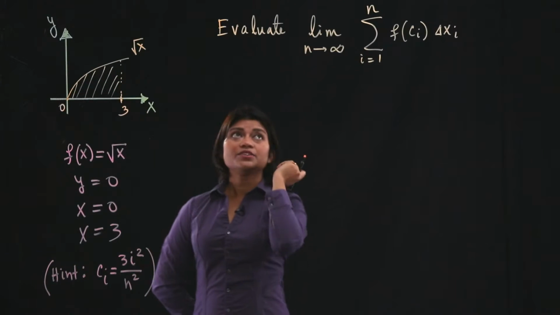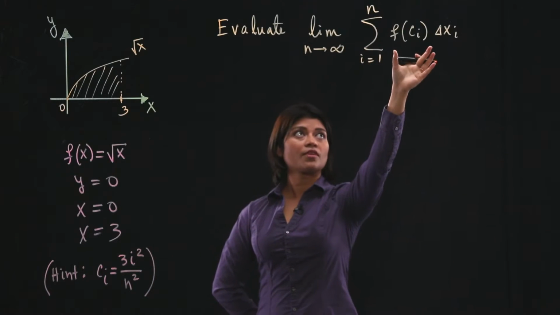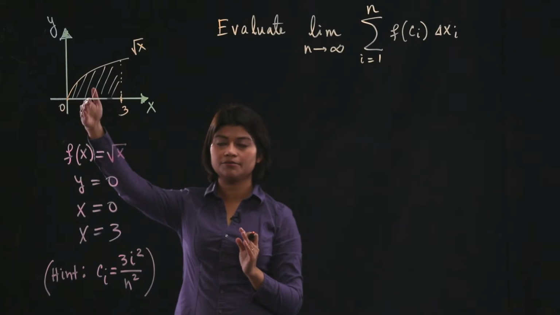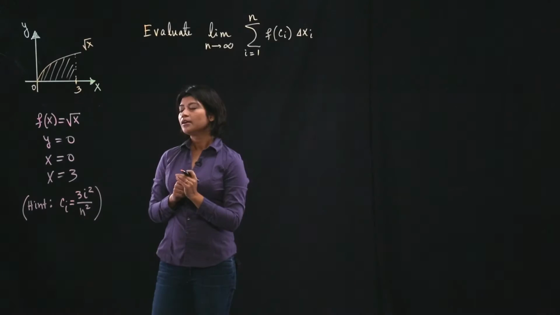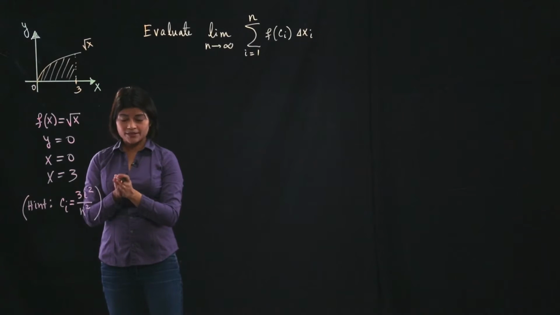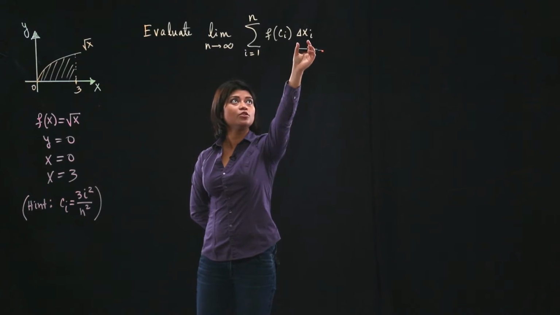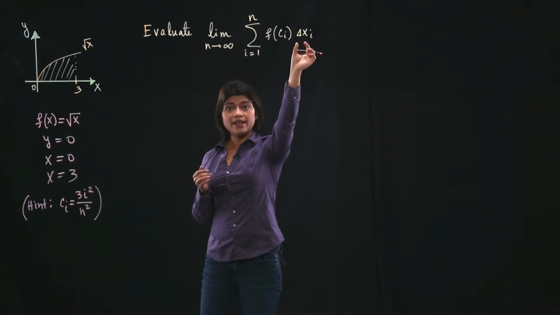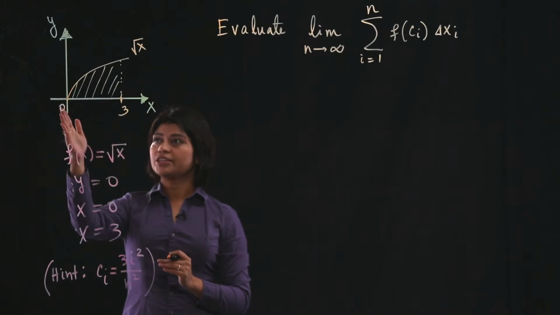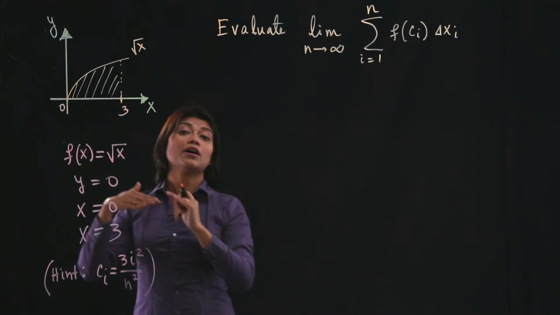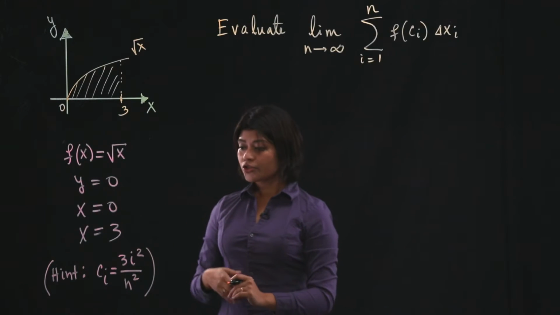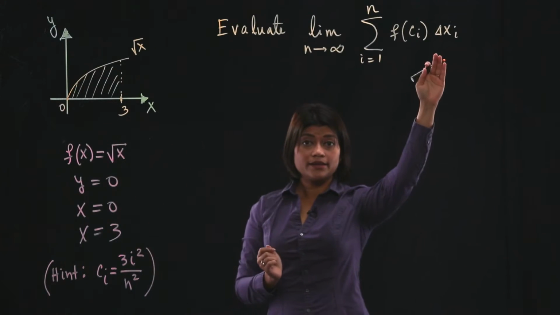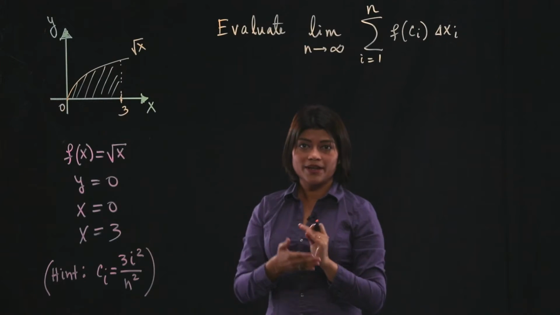Now, as you can see, this limit of the sum of this expression is the Riemann sum. This limit actually will give us the area under the curve above the x-axis between 0 and 3. The only thing that's different is, notice in this expression, we have delta xi. That means that's the length of the subinterval. We are partitioning this interval 0 to 3 into unequal subintervals. So the length of the subintervals is delta xi, and it will be different for different i.